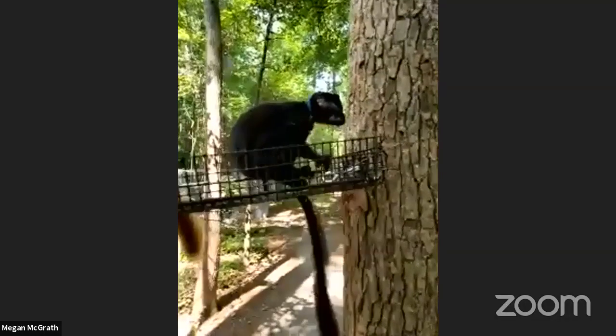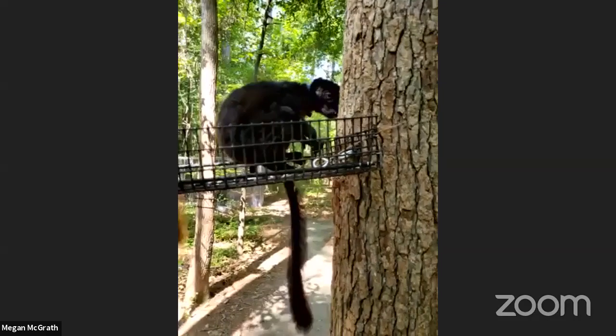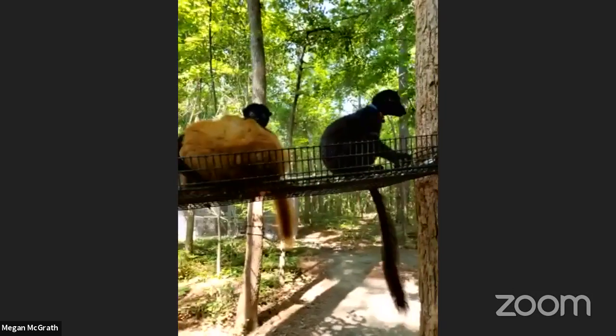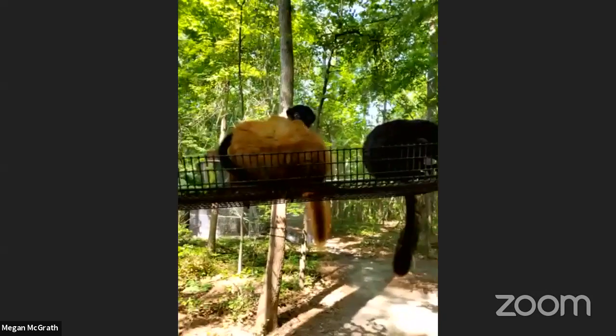They're pretty quiet while they're eating, and actually, you're seeing some scent marking right here. I want to point that out. He's rubbing his hands. Yeah, Quinn is rubbing his hands. He has scent glands on his hands, so he's marking right there. And you'll notice he came over to mom, but he's still sitting facing away from her, trying not to be too obtrusive. So he's still staying a little away.